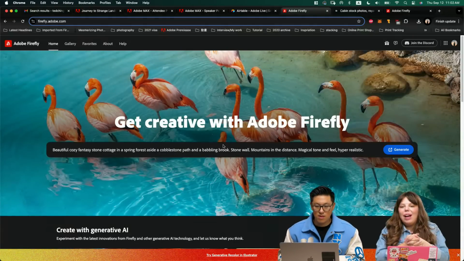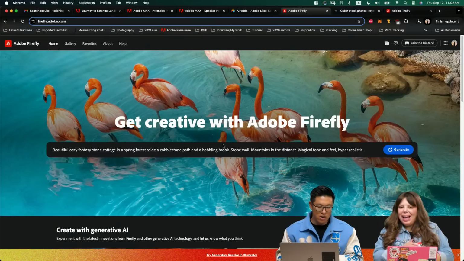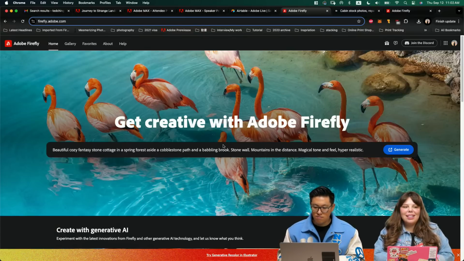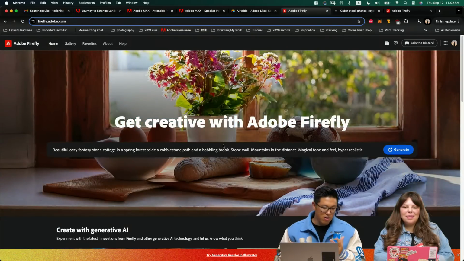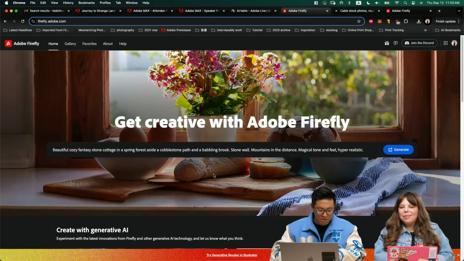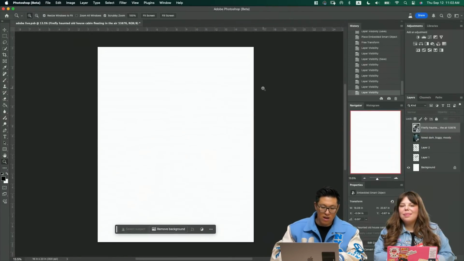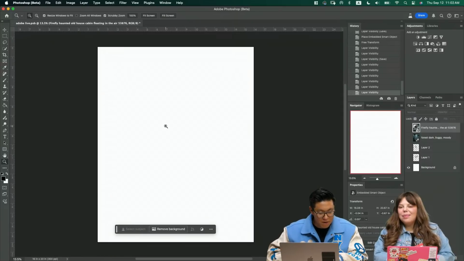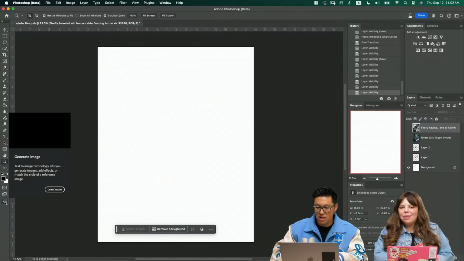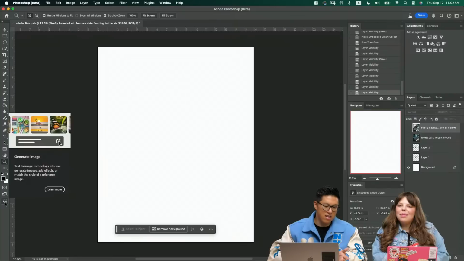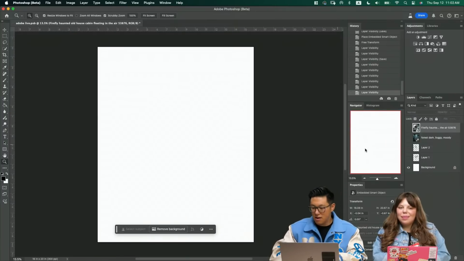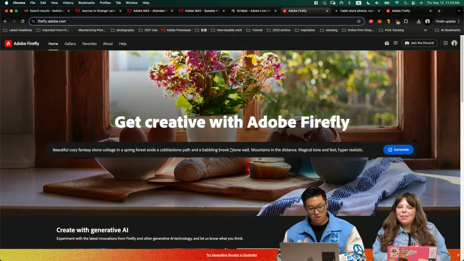You're going to be working in Firefly first? Yes. Firefly is pretty fun, the new Adobe AI that came out. I personally use it to brainstorm and make storyboards and everything. But at the same time, I'll also have the Photoshop beta open. I think this is on general release right now too. There's Generative Image, where you can click and generate stuff. I have some layers loading here, but I'll go over it and show you what I'm trying to do. But let's jump into Firefly.